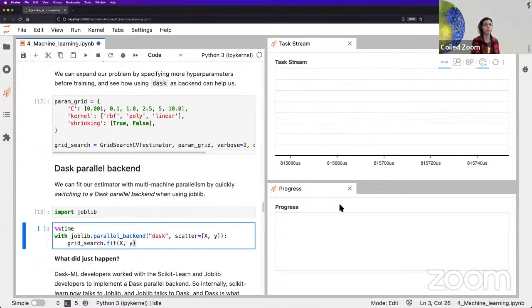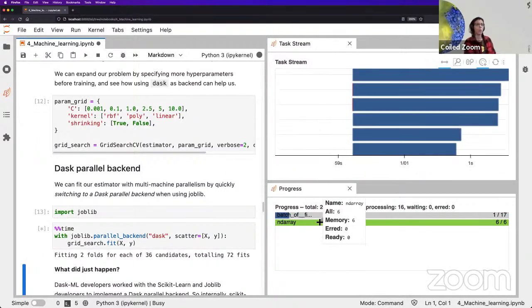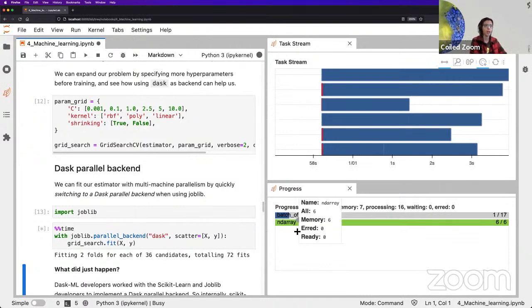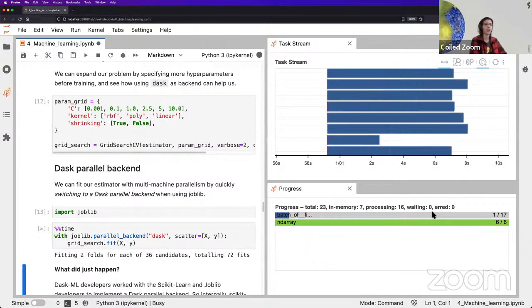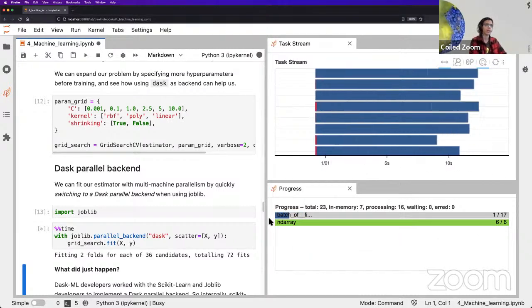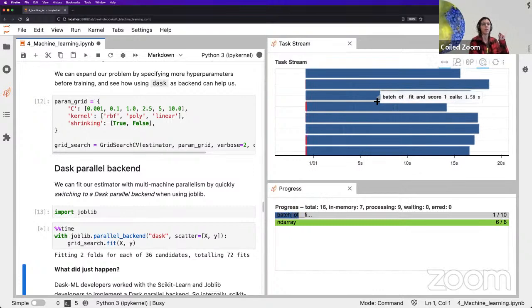So now we should see some action happening on the dashboard. One thing to note is that now you can see the tasks happening. Here are all the tasks on the bottom, in the progress. You have all the tasks that have been computed, the accumulation of all these tiny ones happening over here.